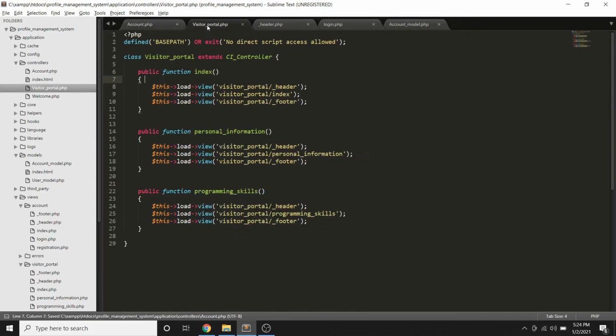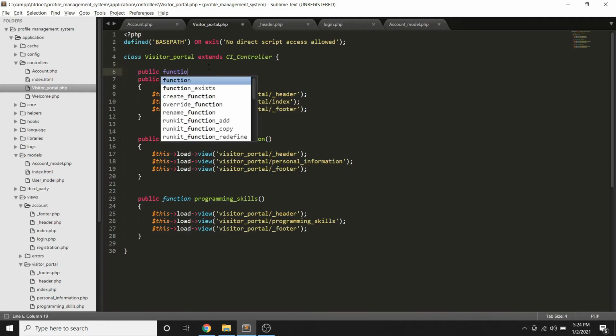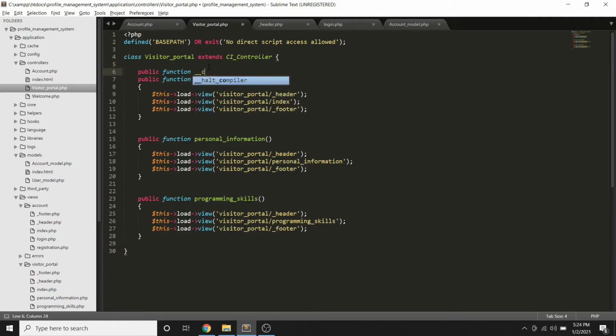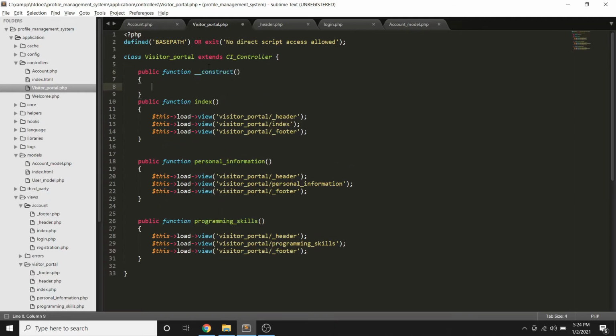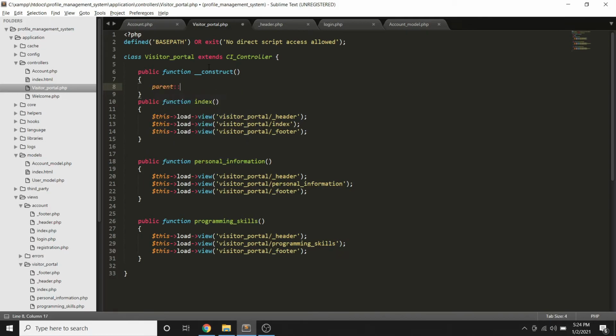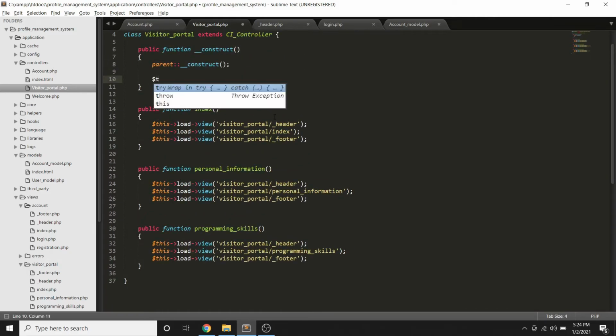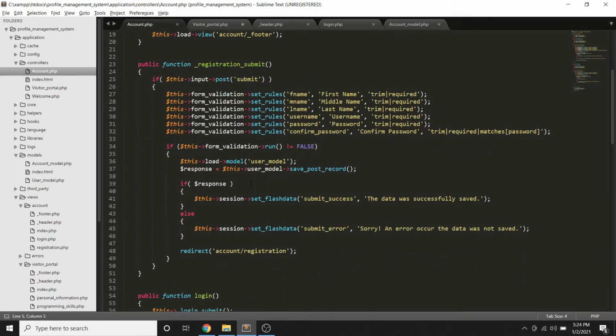So, we can have, not here, on the visitor, a construct function, and then we can check here if, let me try to copy the code. Being lazy na naman.